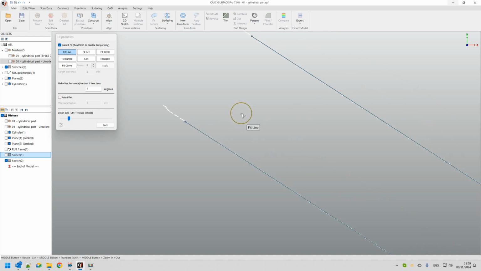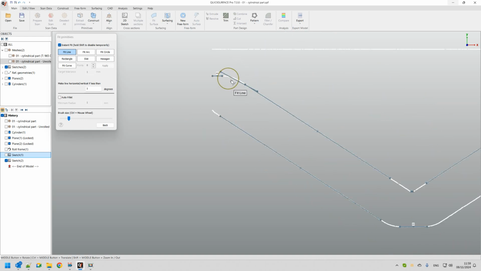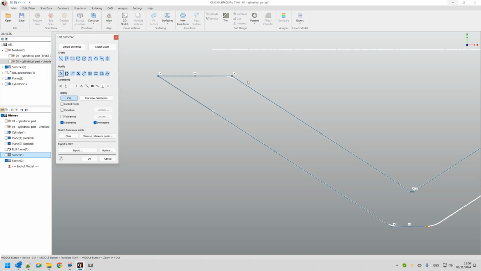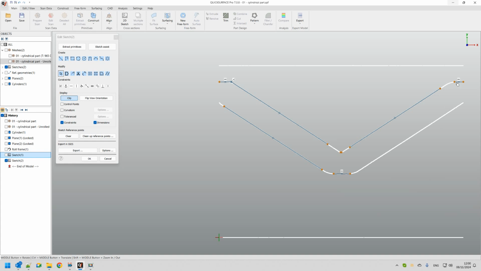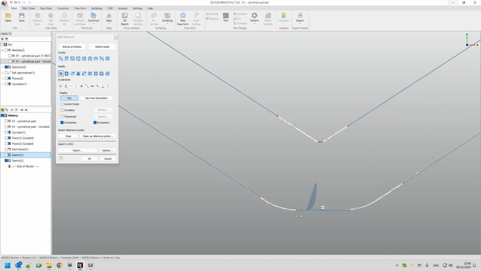Here we can leave it as it is, and now I need to, oops, Control Z, go back and accept this, and we'll intersect. Sorry, this doesn't need to be intersected, so I just leave it like this. Intersect this one. I forgot to extract this line. With Control Shift I managed.